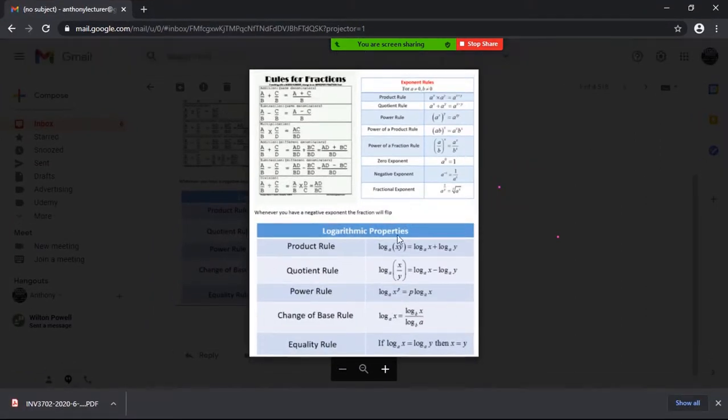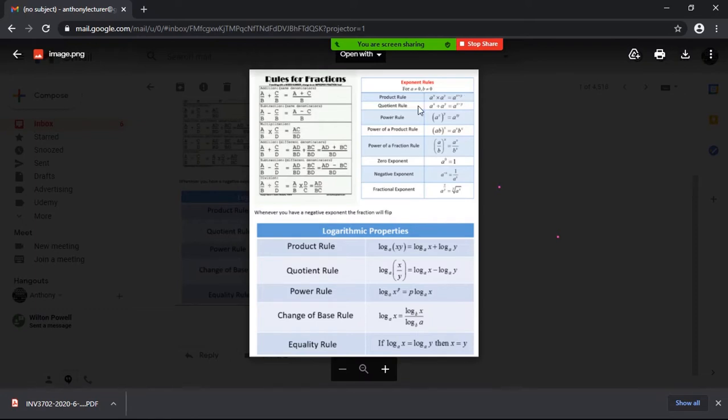So you've got rules for fractions. This is looking at a common denominator. That's fine. Here you're multiplying. When you multiply fractions, you multiply the numbers at the top and you multiply the numbers at the bottom. When you have B and D as different denominators, then you need to find a common denominator. These are normal fraction rules. Here are the exponent rules. There, product rule: A to the X times A to the Y gives A to the X plus Y.